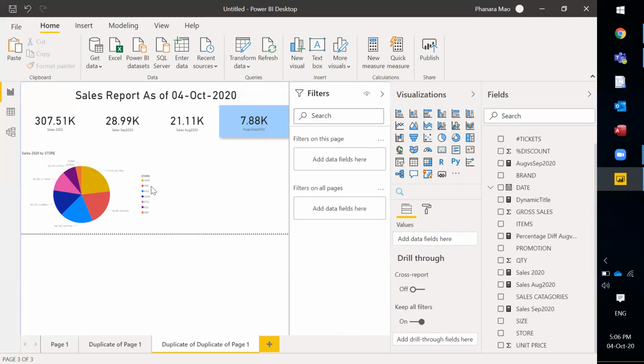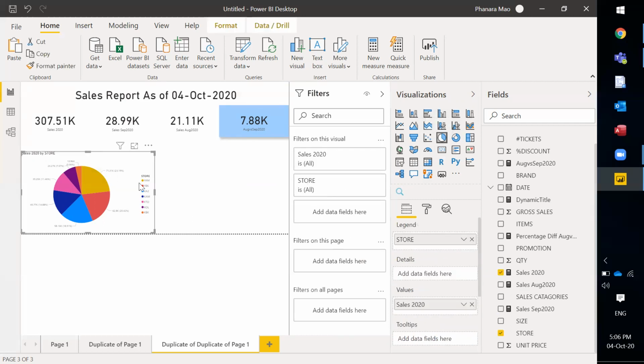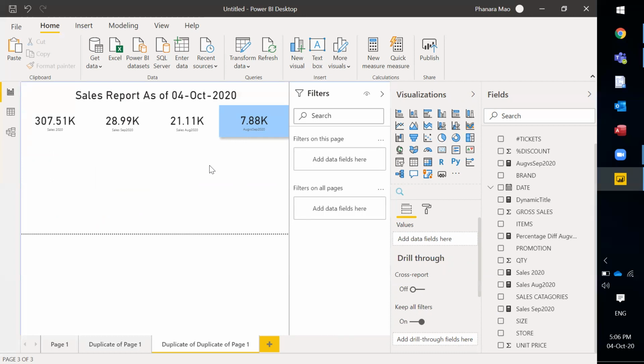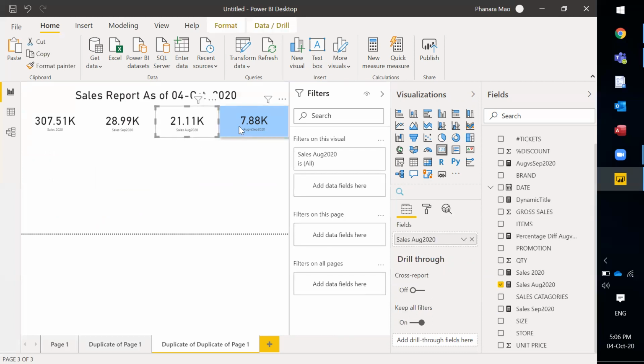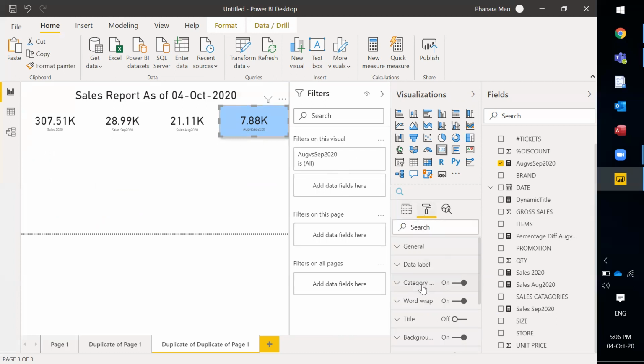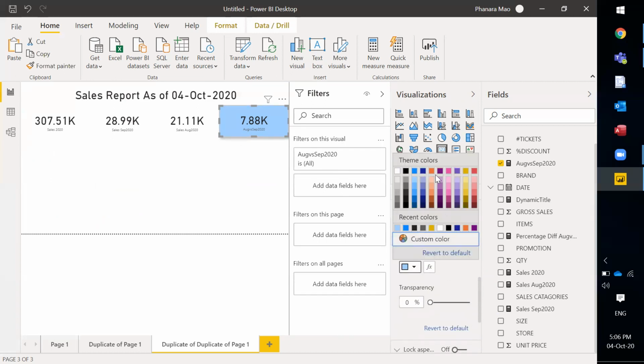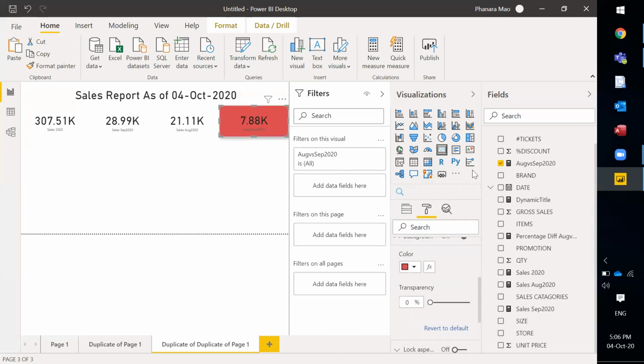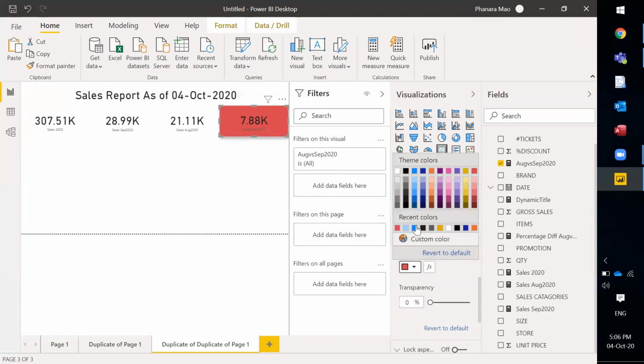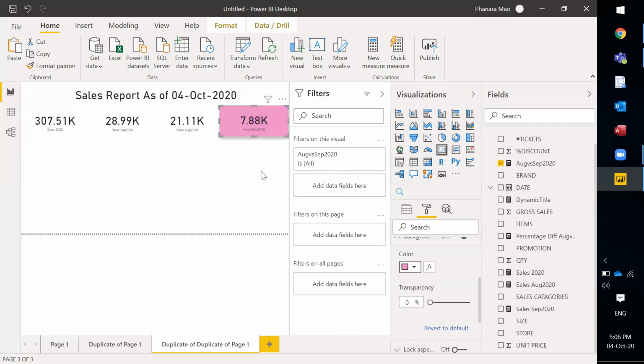So you can also do the same things. You can make it bigger, or you can also highlight it, or maybe give it some background colors. So you can change it here. If you want to make it red, go for red. If you want to make it blue, go for blue. If you think that probably this color is better, go for it.